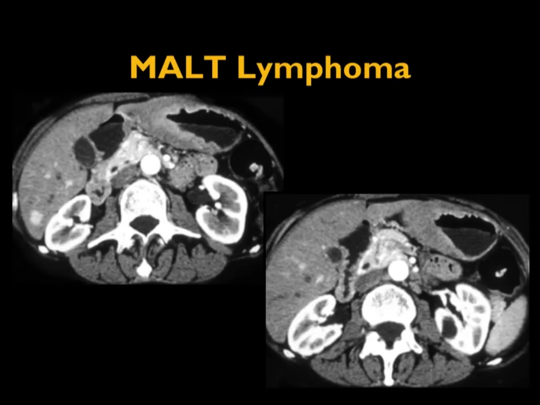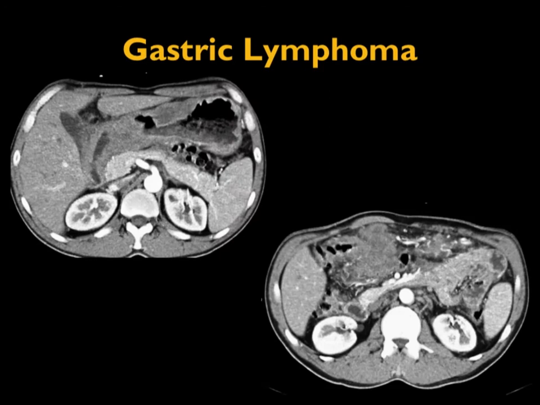So here's a good example: bulky tumor in the antrum of the stomach. You don't see any adenopathy of note. This was lymphoma. Or this example, infiltration of the body and antrum, ulceration. It's somewhat bulky as you go further down. Could this be adenocarcinoma? I guess the answer is yes. There are small nodes present, but this was lymphoma.